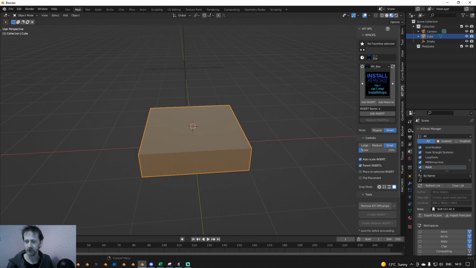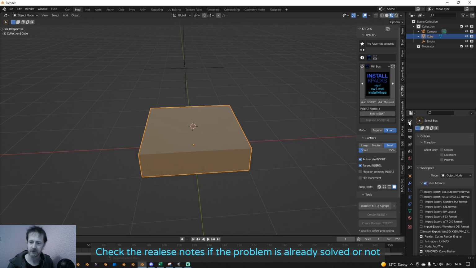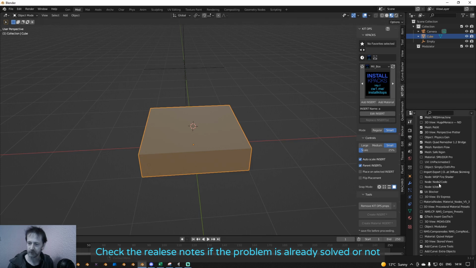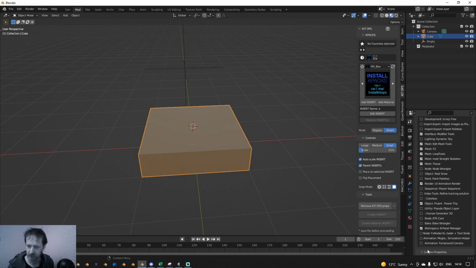Then you go to the panel manager, you refresh the list, you look for GitOps. That's not there. So you try to enable or disable it, and it doesn't work. That's because if you go to the Blender's workspace filter and scroll down, you will see somewhere unknown add-ons.